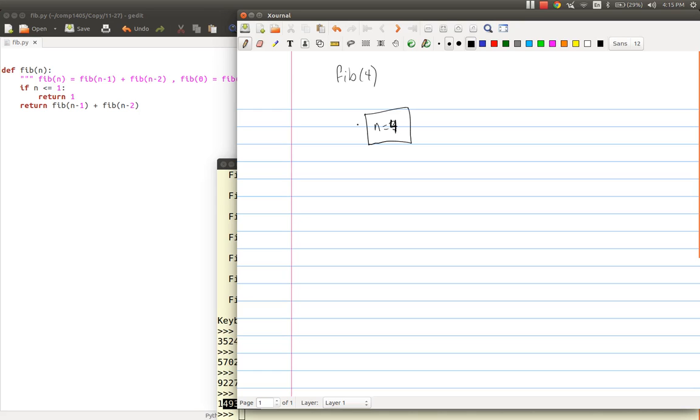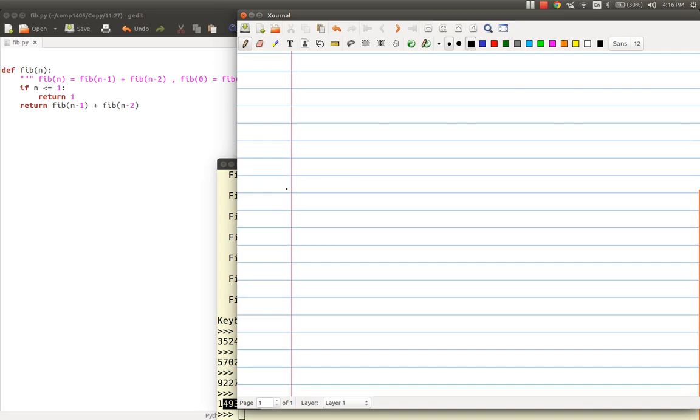And what happens? Fib of 4 minus 1, so we call fib of 3. So we call fib again with the value n equals 3. Okay, so it gets its own stack frame with n equals 3. And we compare n to 1, and we find that it's still not less than or equal to 1, so we move on to the next line and call fib of n minus 1, which is fib of 2. So we call this again with n equals 2. And again, we compare this to 1, and 2 is, where did this go?